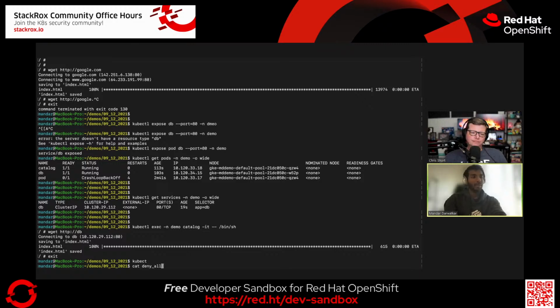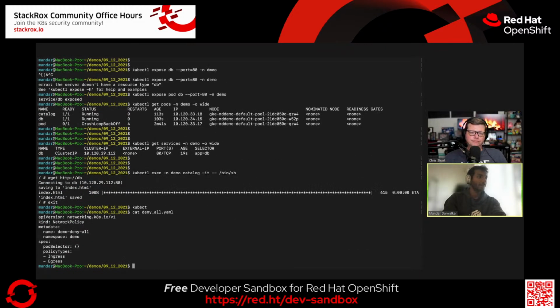So for example, let me first show. I have a deny all policy here. Pretty simple. It's selecting all the pods in the namespace demo, and not allowing any traffic, right? Another point I should touch on is network policies are based on allow lists, what must be allowed.